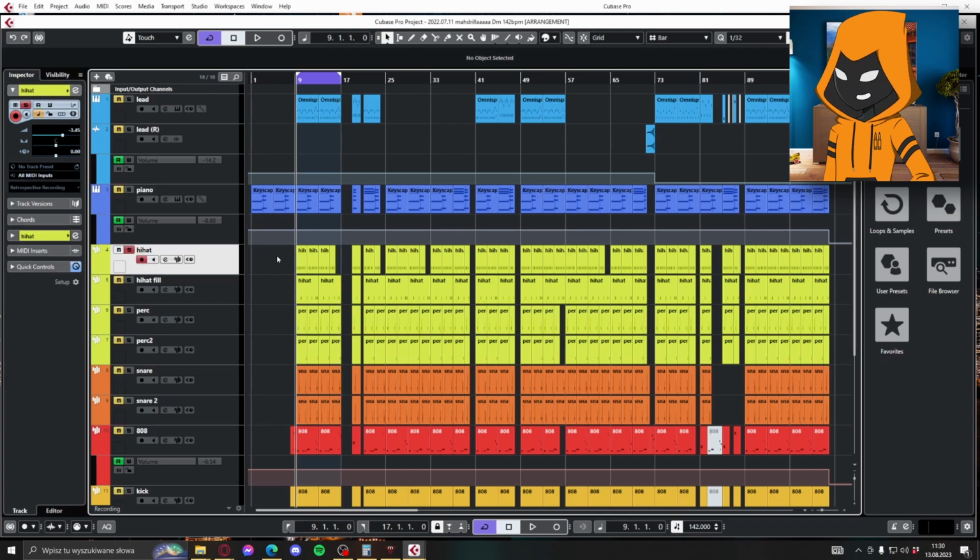We have what I call a rhythmic bass. So it's a standard drill rhythm. When I have that, I add to it. So there is a hi-hat fill that sounds like this. Just some little rolls, a hi-hat here and there, just to add some more depth to the rhythm.